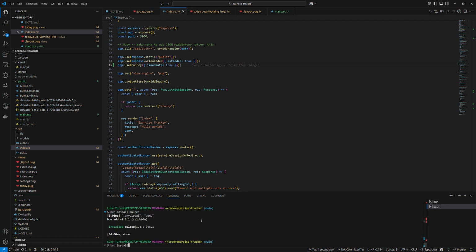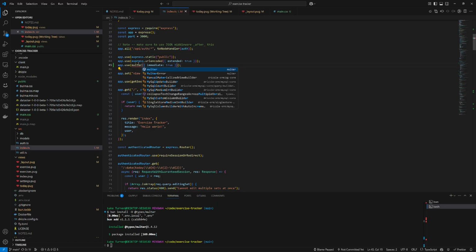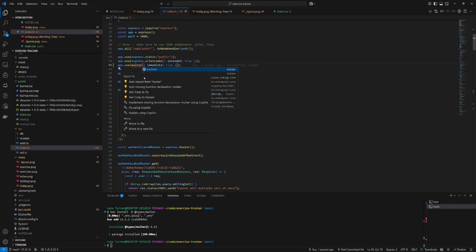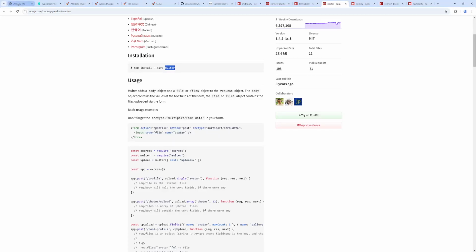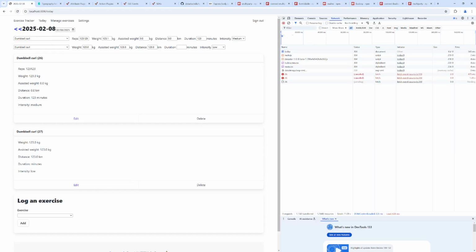Bun install types, save dev, types multer. And then let's try using that. And if this works, then we can just uninstall busboy because multer is going to have it as a dependency anyway. And then we don't need that. Okay, let's see what this does.